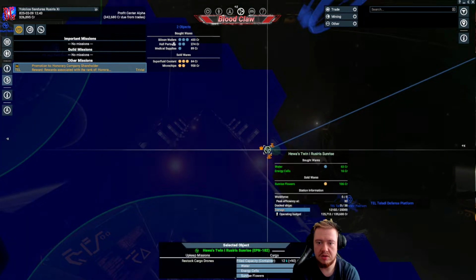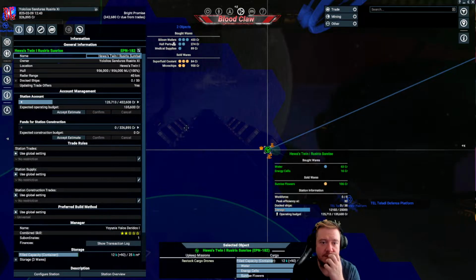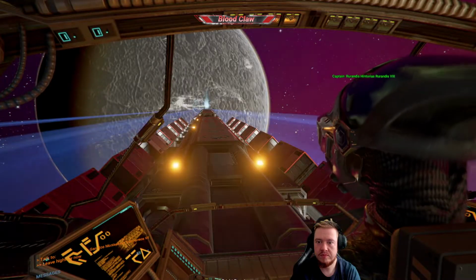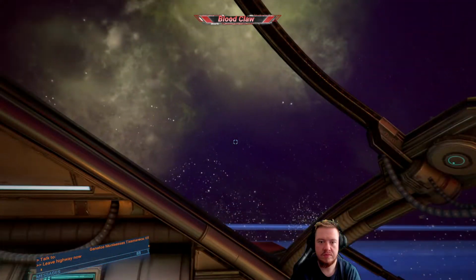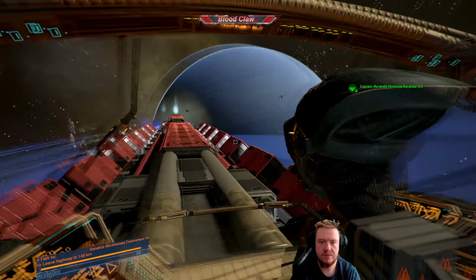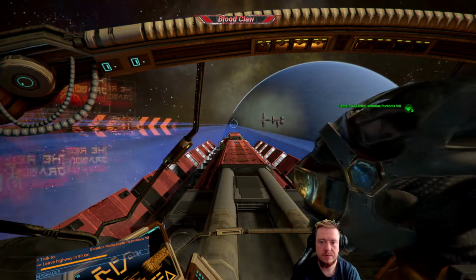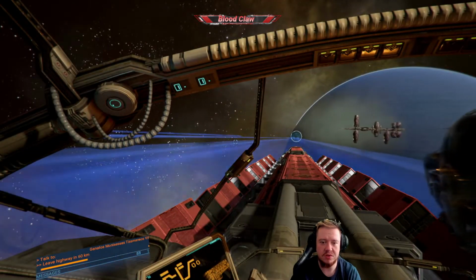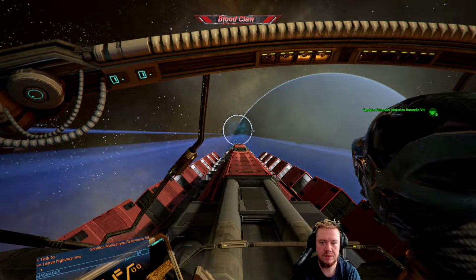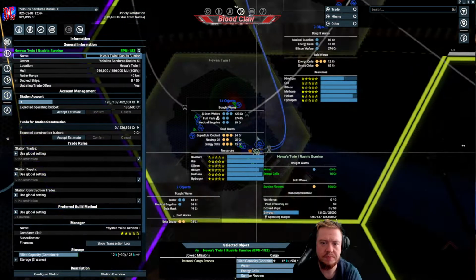Let's take a look, see how you're doing actually. Information, how are you doing? You don't have any money to give me the one. Entering system. Bright Promise. Entering system. Trinity Sanctum. These little highways travel so fast. Let's see how our scout's doing.